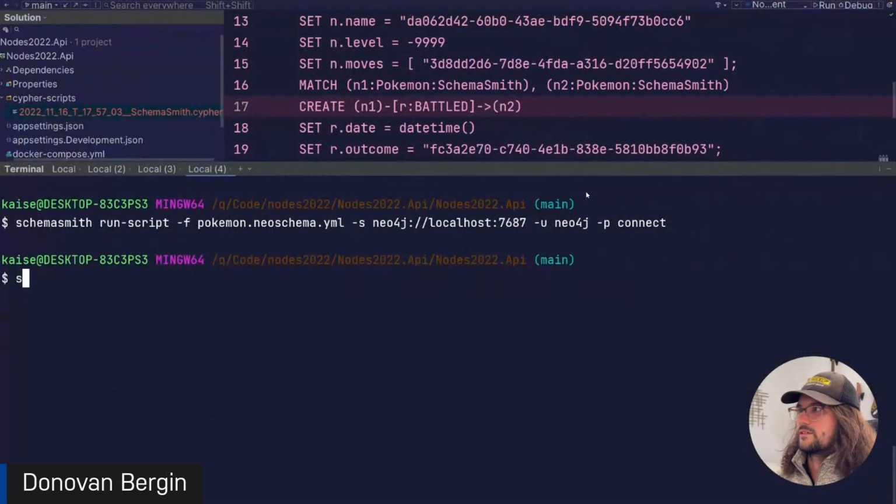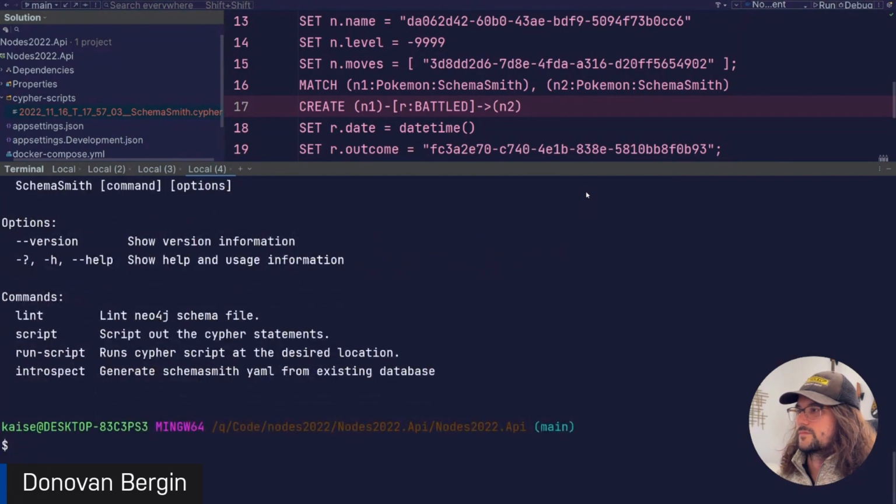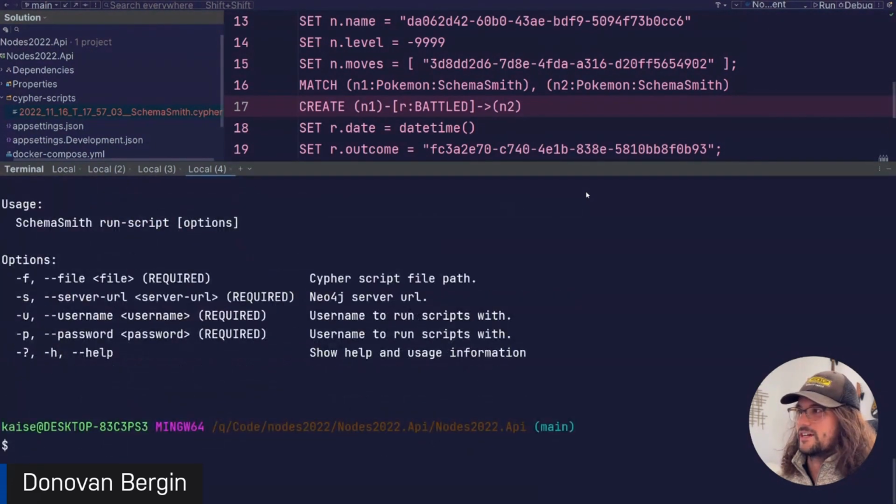So SchemaSmith help. Help me. Okay, SchemaSmith run script, and the file will be Pokemon schema. And then, actually, let's make sure I don't mess this up, because it's bad to mess it up once and twice and three times.